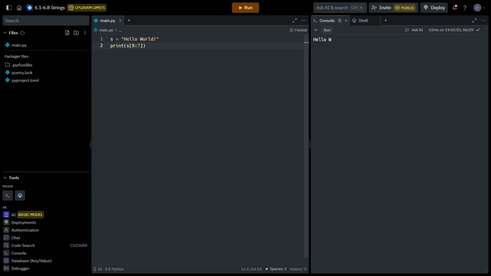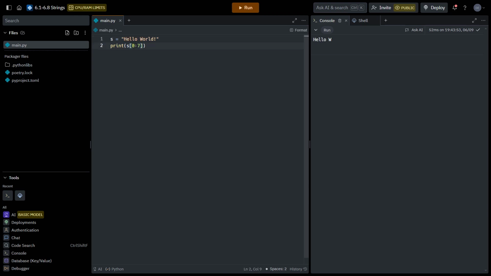And this gives us hello w. And that's because we start at 0, which is H, and go to the 7th index, which is 0, 1, 2, 3, 4, 5, 6, 7. So that's O. But remember, we have to exclude the last index in the slice. So we should just get hello w, which is what we did get.